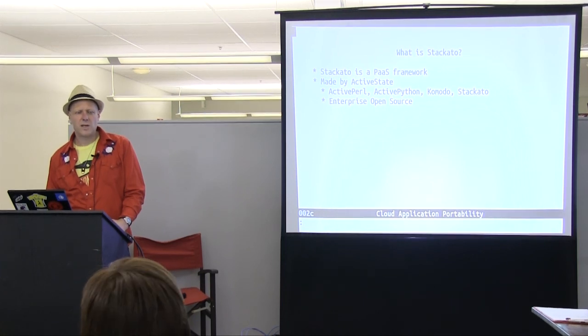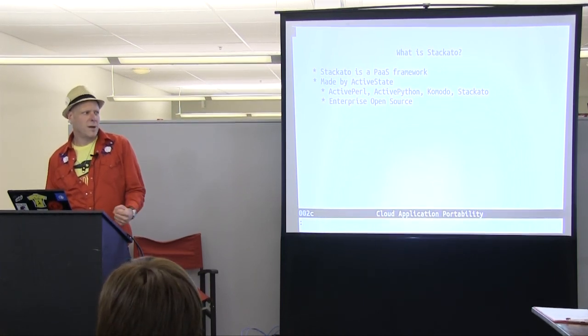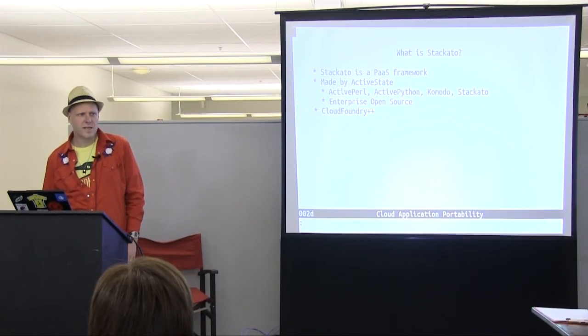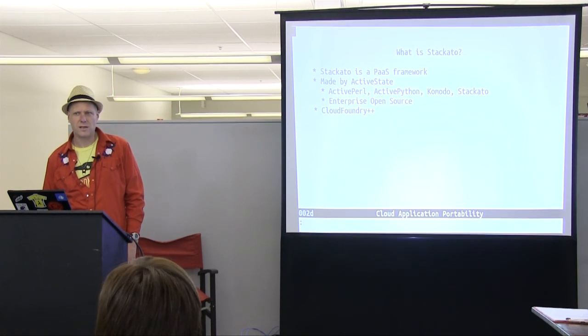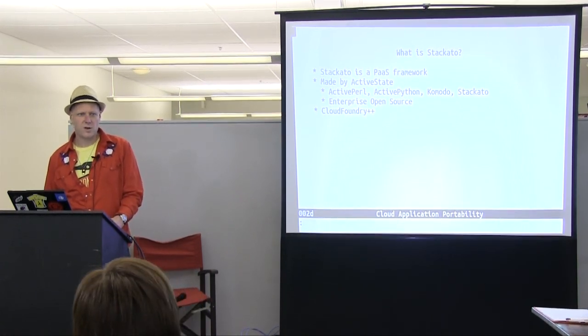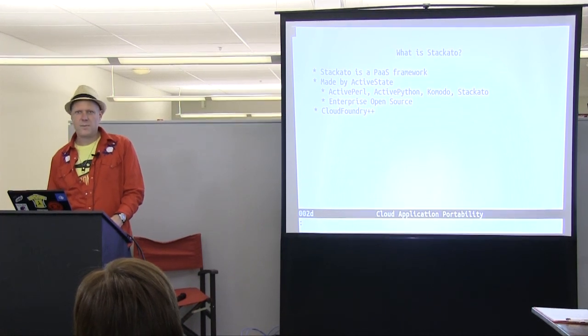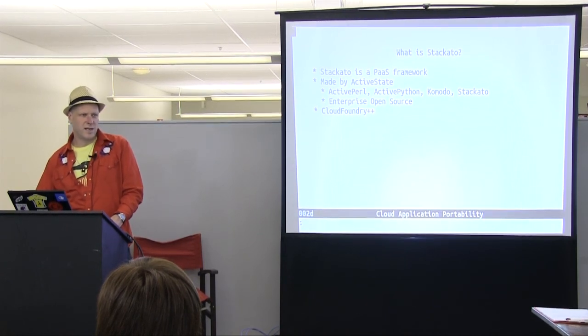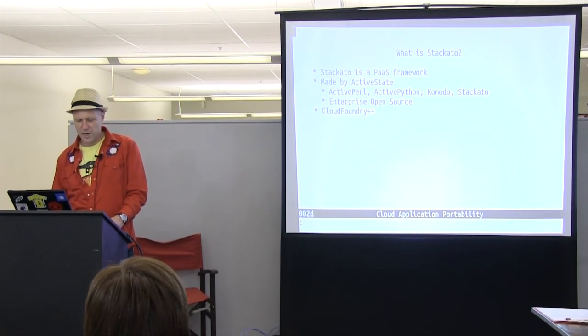So ActiveState always takes popular open source stuff and makes it ready for the enterprise. Stackato is actually built over Cloud Foundry, VMware's Cloud Foundry PaaS offering, which is an open source offering. So basically, ActiveState did their old trick of taking Cloud Foundry, looking at what needed to be done to actually run it in the enterprise, and making that so.